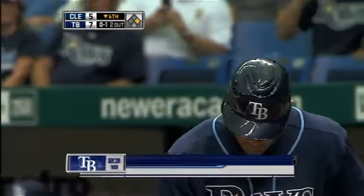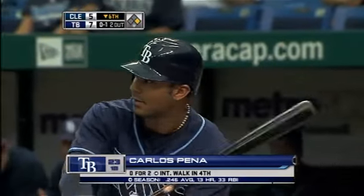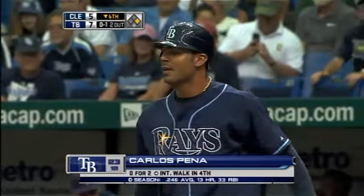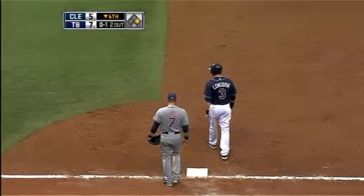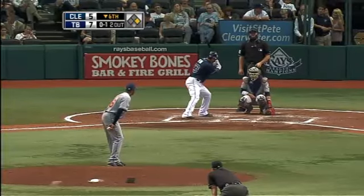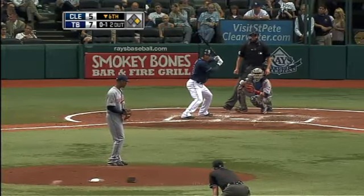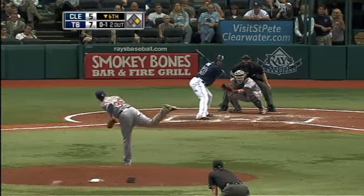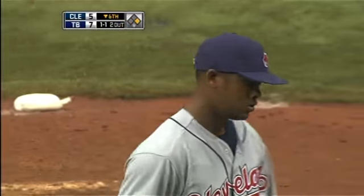And Hurts is the veteran right-hander up in the bullpen for Cleveland. Strike count to Pena. Pretty good off-speed pitch Aquino threw. I think they kind of stay with that. Carlos is pretty good though. After he makes a swing like that, gets fooled, he usually reads the ball out of the pitcher's hand pretty well. He makes good adjustments at bat. Down around his feet. Boy, that just about got him.